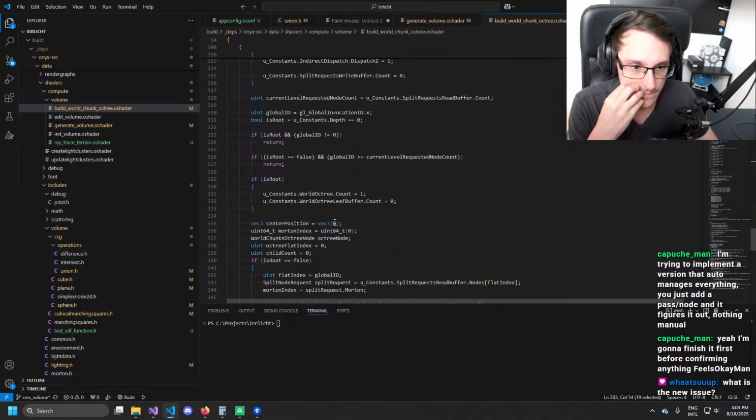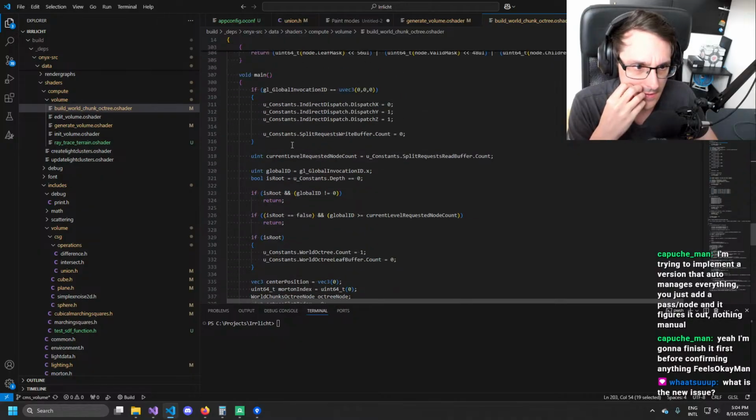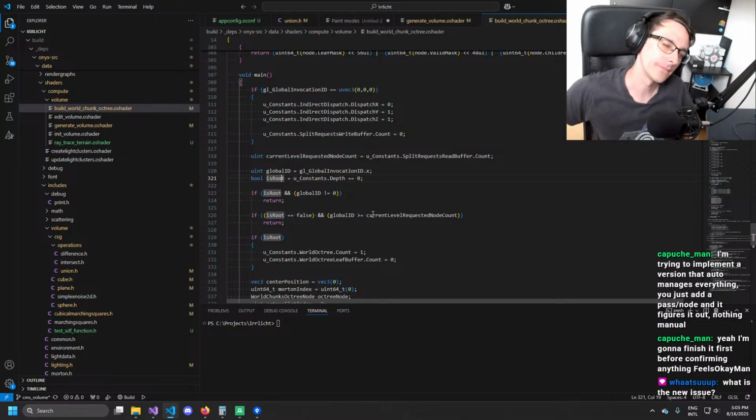Or how do we do that? Here we get the root thing. And then it wouldn't be the root here because we get a depth, I'd assume. Oh, I see. Okay. This currently works because of how we subdivide it.